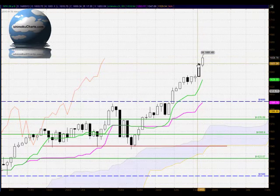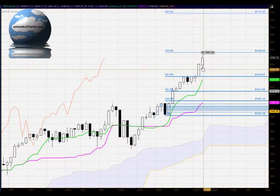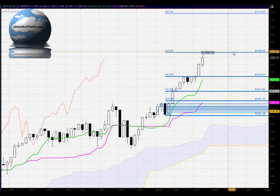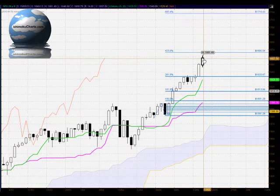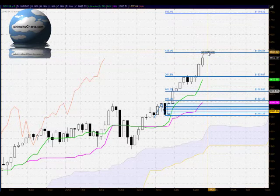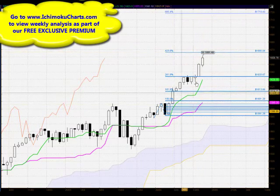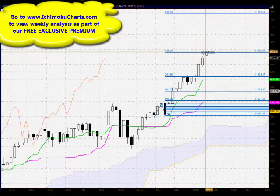The high of this current candle is a fair way above the high of the previous candle. In terms of the Fibonacci extension, the market has made a good decent move to test the 423.6% level, which was at 1666 - the high today traded to 1661. So a good possibility that the market will test around that level. We do need to watch how the market reacts around that level, as there is a possibility of a potential retracement. The market is looking a little bit overextended, so let's watch how it reacts. If we see the buyers becoming weaker or the sellers becoming a bit stronger, that will suggest potential for a change of trend.